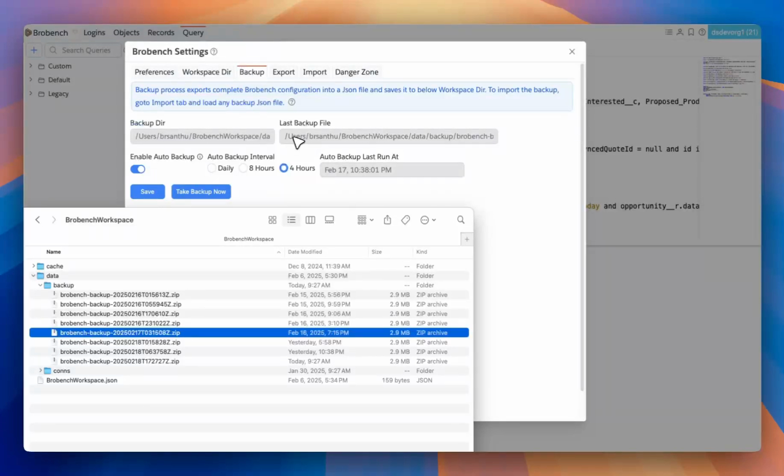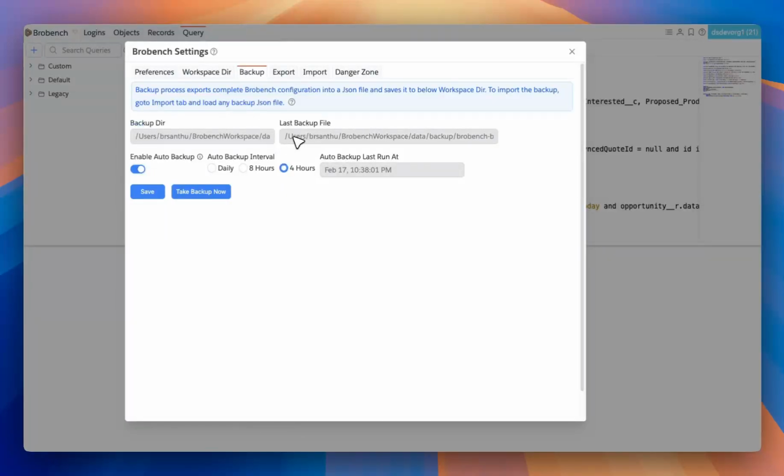Keep in mind that for auto backup, the application has to be running. It doesn't back up if you have closed the tab, or if you haven't opened the Brobench window within the Salesforce UI page. It only takes a backup when it is running.